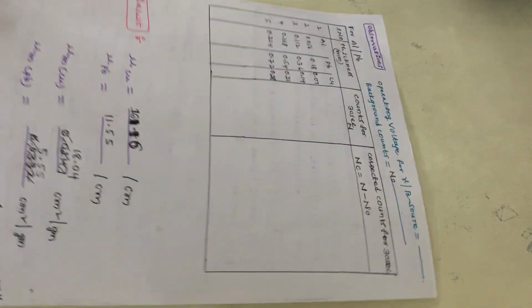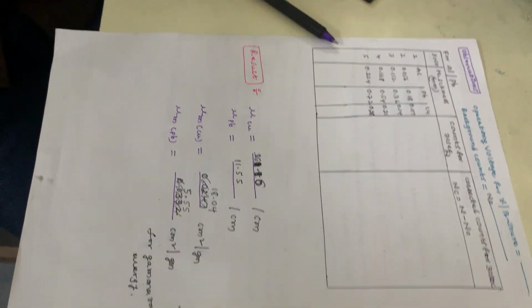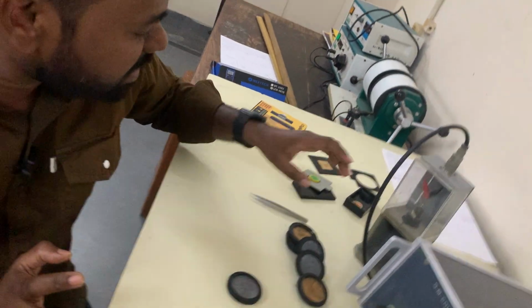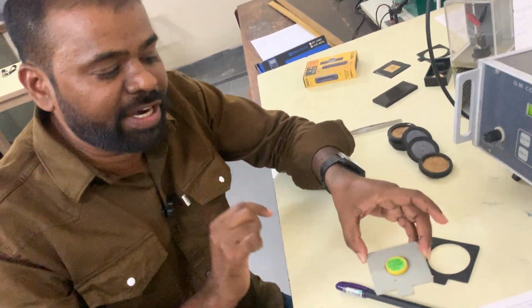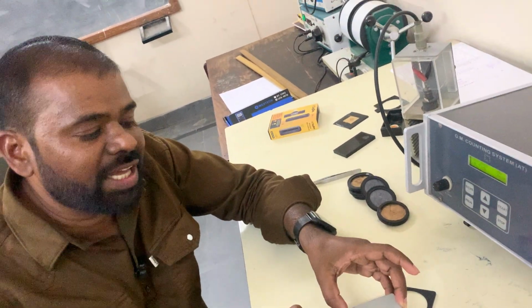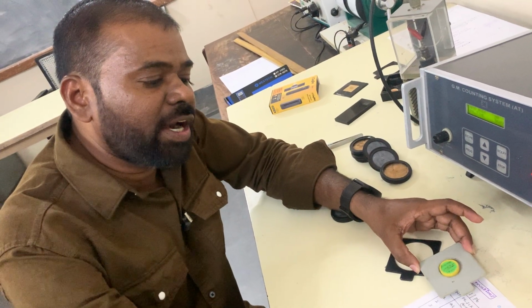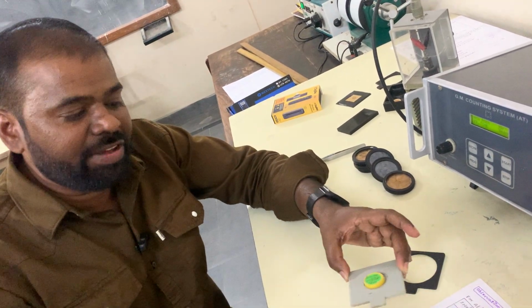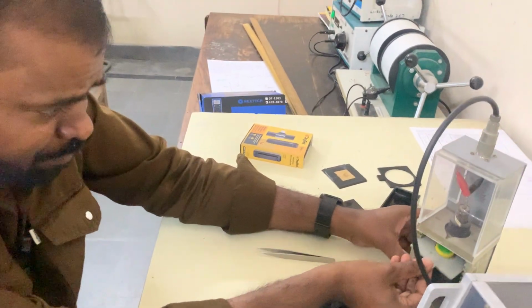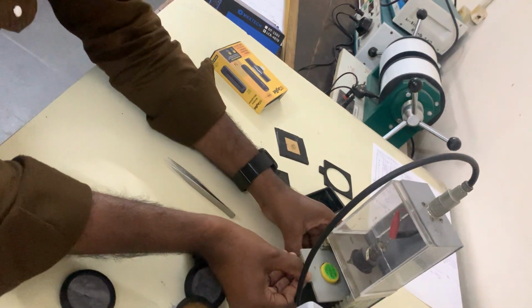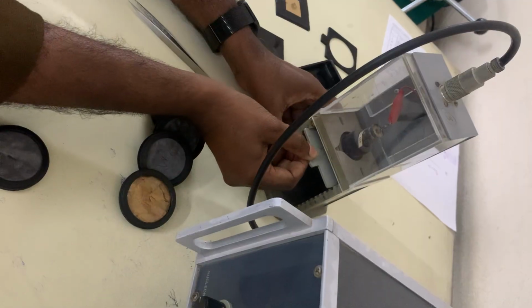What we have to do? First we need to take the observations. Previously we discussed the operating voltage for different sources. Suppose you take the strontium source: the strontium operating voltage is 470 volts, which we calculated previously. Now you have to keep the strontium at a 2 centimeter distance, so that you are able to keep the strontium here.